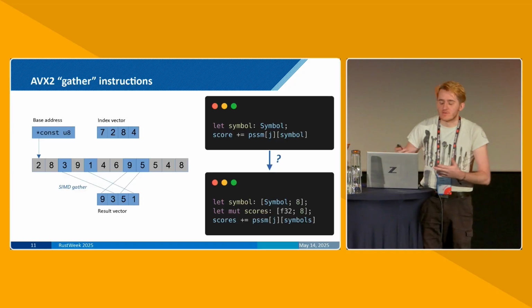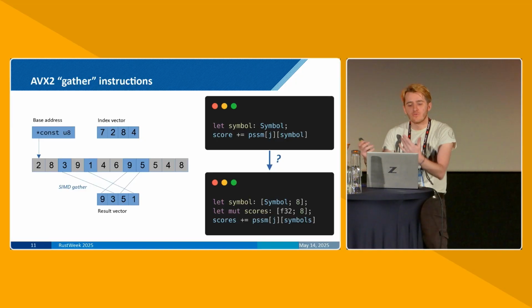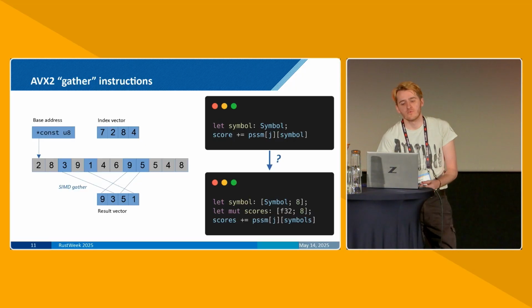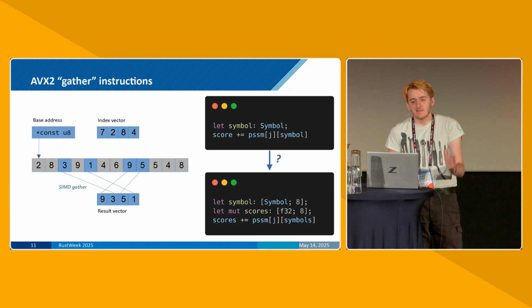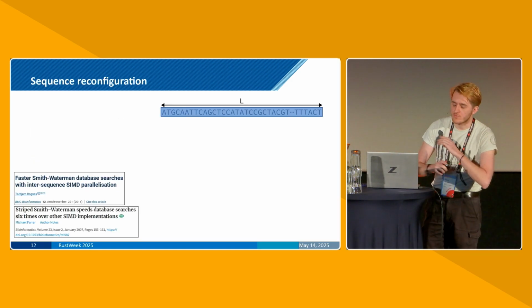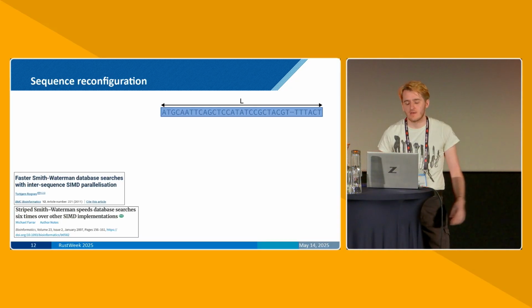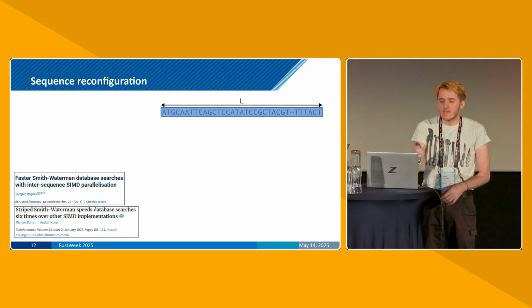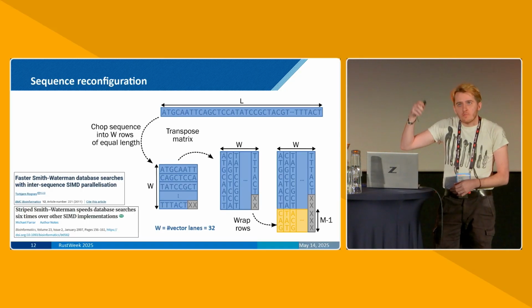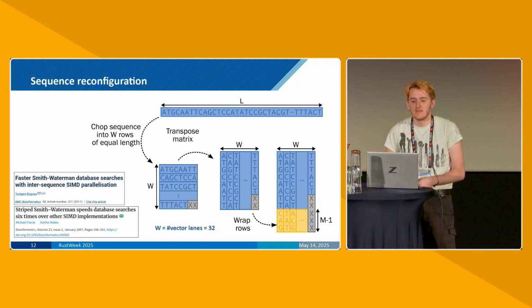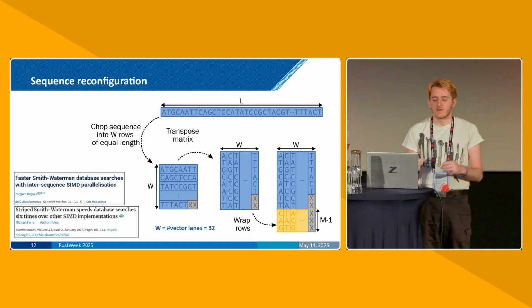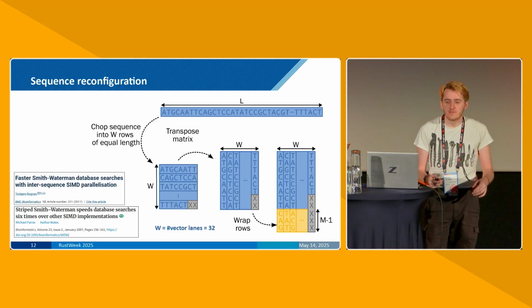That's not valid, but the idea would be, okay, can we get the scores for multiple symbols at the same time and compute multiple scores at the same time? So you can, but it needs a bit of a funky sequence memory reconfiguration that I'm going to go over very quickly because you do not have to care about it. But the idea is that we take our sequence and we put it in a column major order matrix. And this matrix has a number of rows which correspond to our SIMD vector. Once again, not super important.